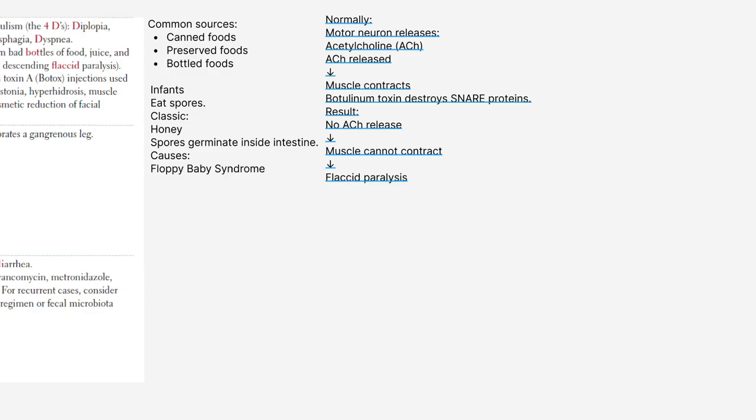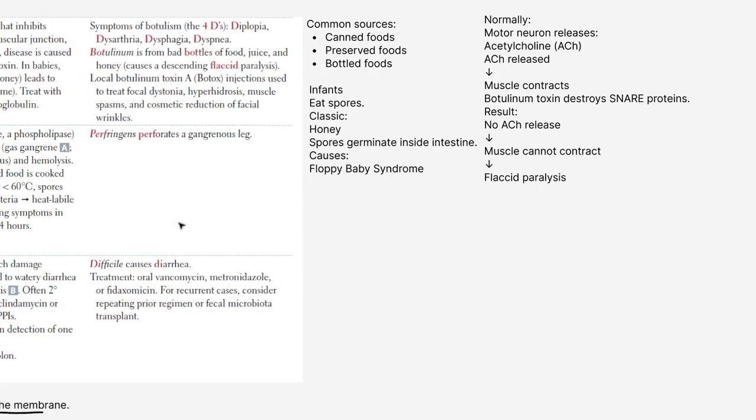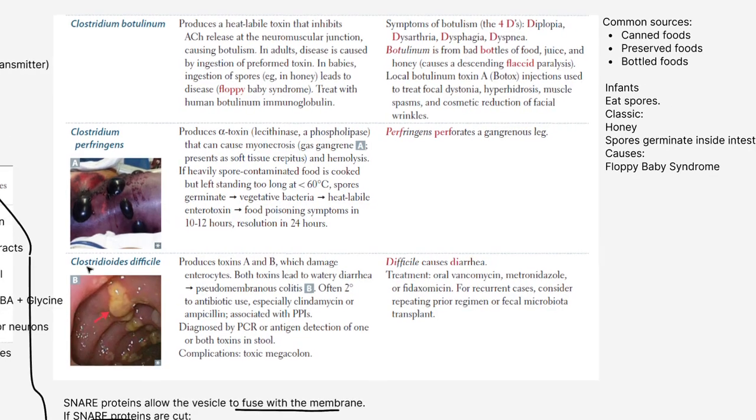What does flaccid paralysis mean? Flaccid means muscles are off. Tetanus is basically the accelerator is stuck. The opposite happens in botulism. In botulism, the engine won't start, right? So the muscles are literally off. The baby is floppy. You get descending paralysis. It starts in the face and then it moves downwards, right?